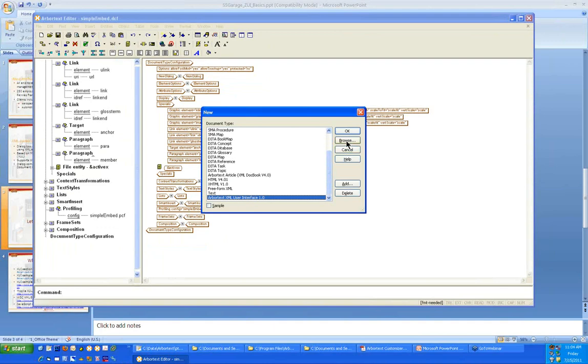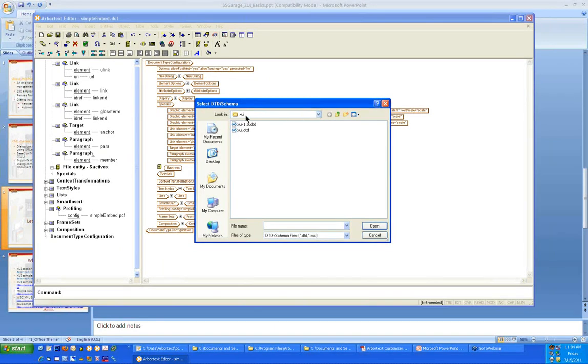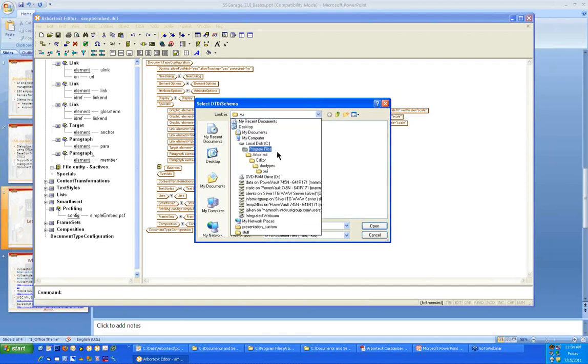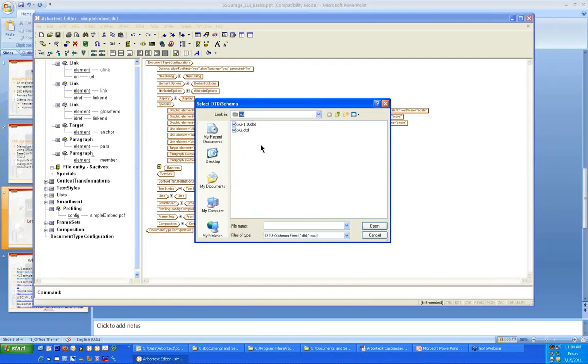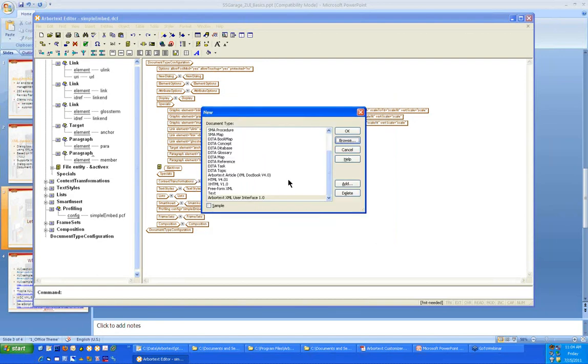I've browsed to the XUI doc types that are within the Arbortext Editor install path. This is just out of the box with Arbortext Editor. I'm using an older version, I think it's version 5.3 M30, but the doc types can be shipped with all of them. And so they've got this XML user interface 1.0.